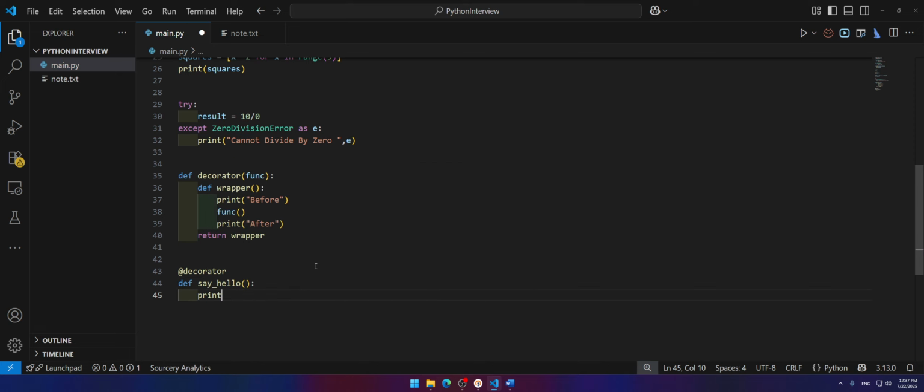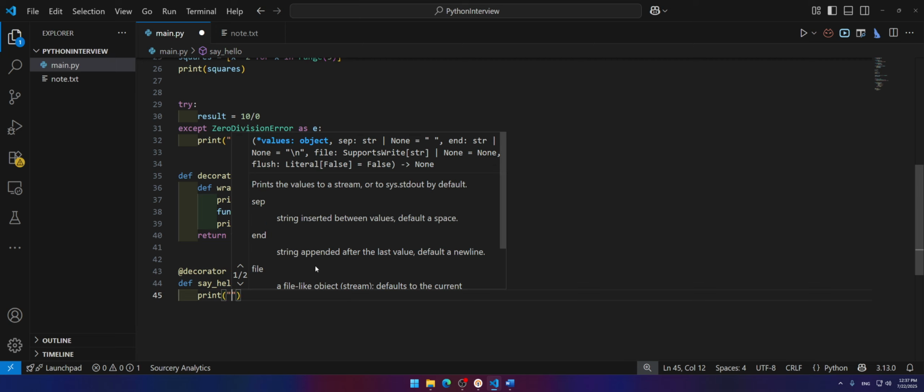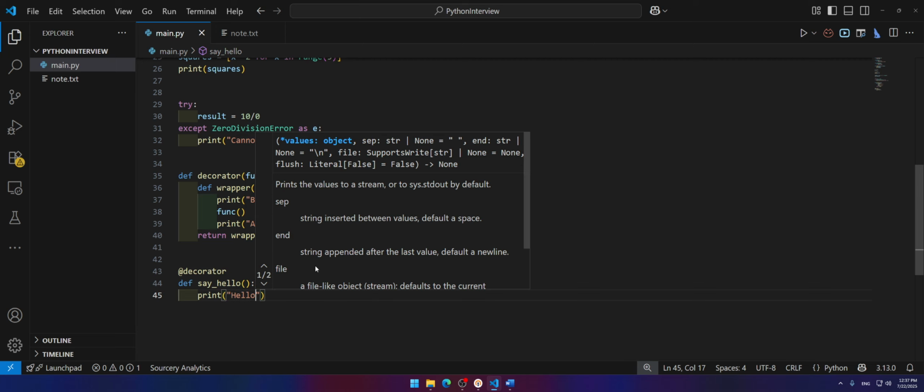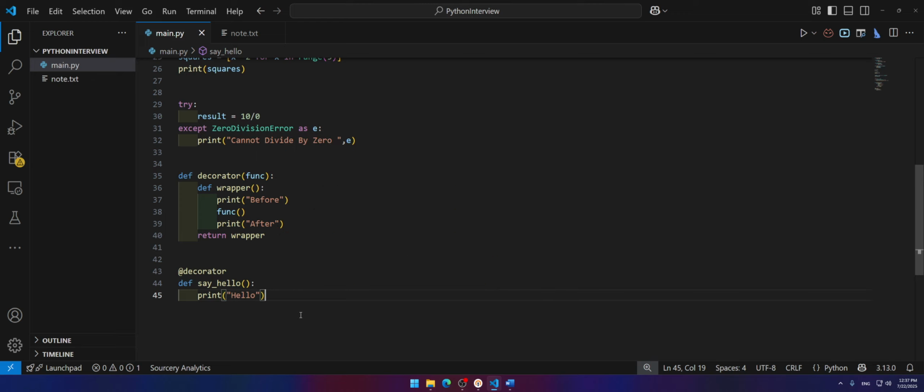I'm gonna print hello too. These two are Python decorators, functions that modify behavior of other functions. This is it.